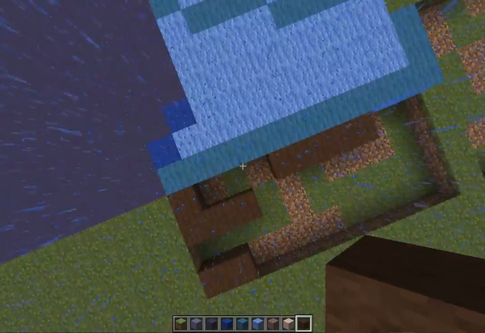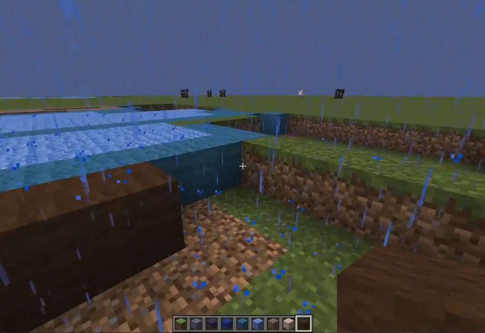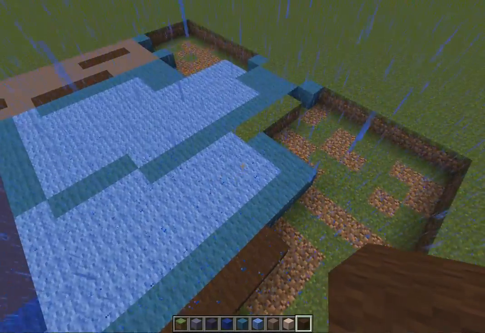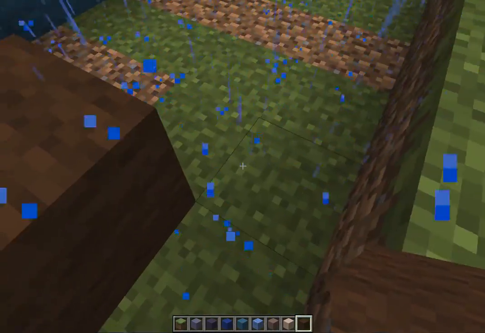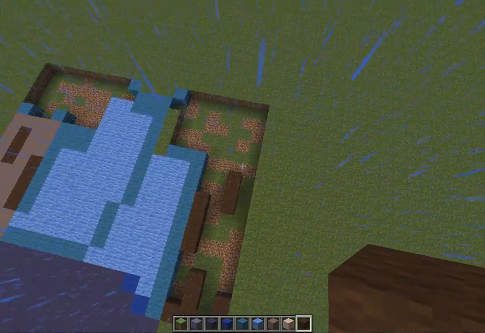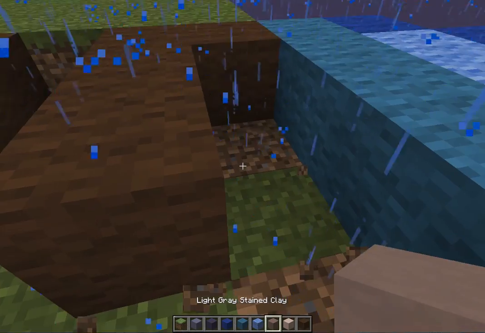Oh, that might be wrong actually. Oh, I see why. Because we need to get rid of this grass. Then we go 1 block over. And 3 blocks up. So now you should have something that looks like that. And fill it in with the light gray stain color.